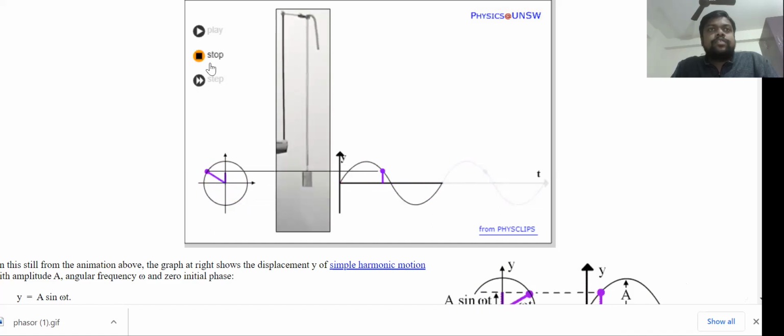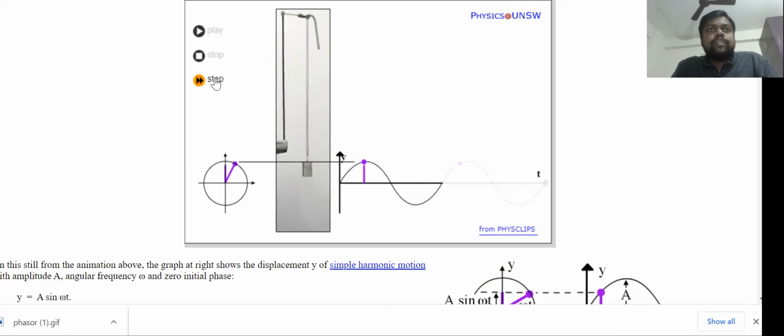Now, once I stop here, you can check this point. This point represents this point here. Now when I do this, slowly you can see, concentrate on this point. This point is making the sine. So this point is moving here. Now you can see the projection of this amplitude on the y-axis. This small line is the projection of this amplitude on the y-axis. And this can be seen here also. This also is a projection of this amplitude.